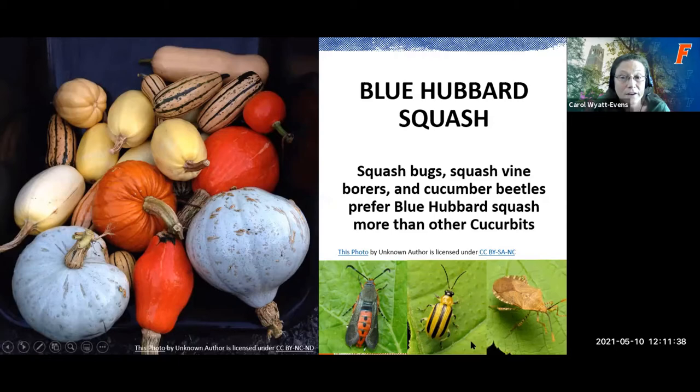So being proactive and preventing the insect from entering the crop in the first place is going to make your life much easier in the garden. Other trap crops for stink bug management include things like okra, green bean, sunflower, and sorghum. One of the pluses about trap crops is that the seeds are relatively inexpensive and usually readily available, so you're not spending a great deal of money on planting that sacrificial crop.